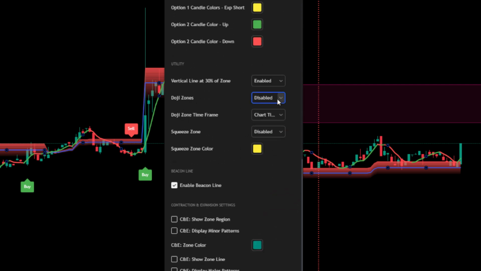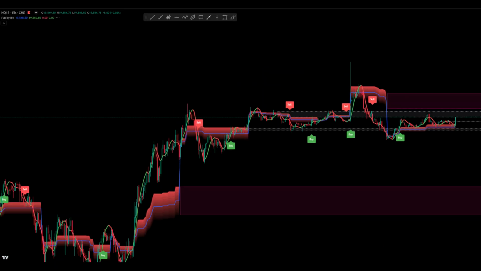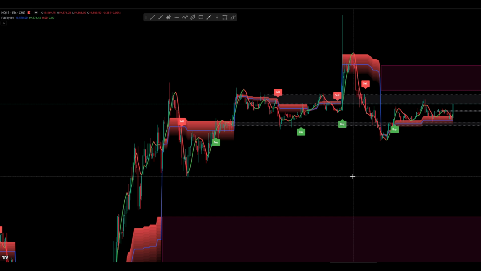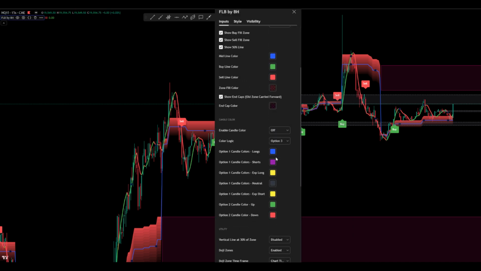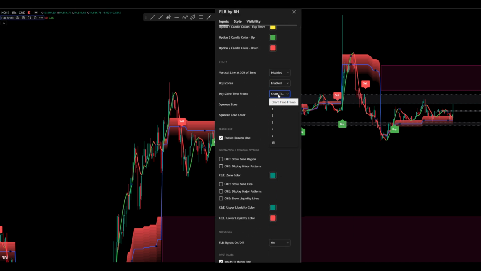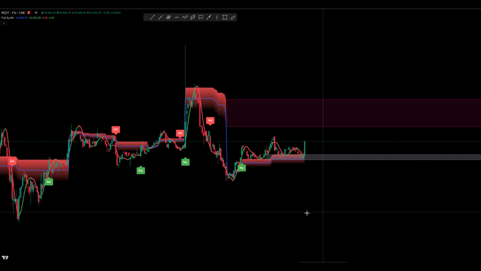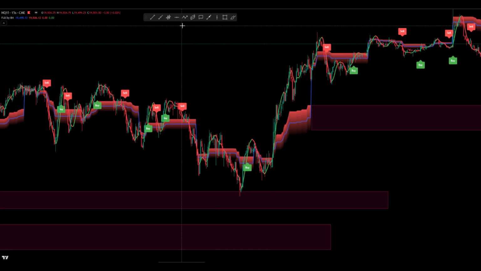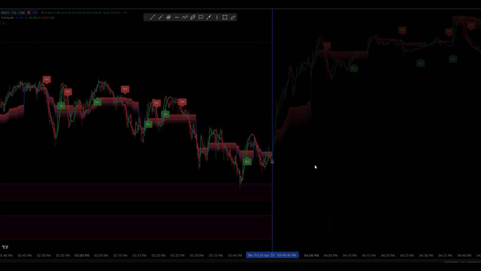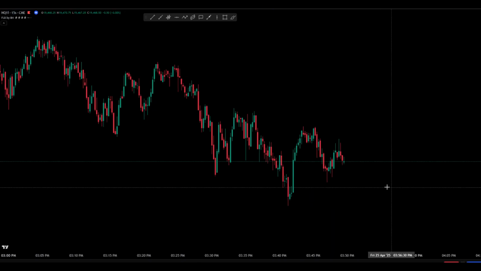Our doji zones, okay, so we can turn those on. That is actually going to give us doji zones based on the candle that we select. Right here you can select a time frame. So we're using chart, or you can go to 1 minute or 2 minute or up to 15 minutes, and it will find doji candles and try to give you better retracement areas or whatever.